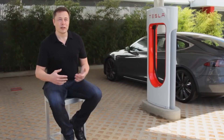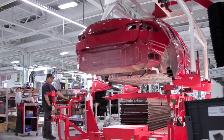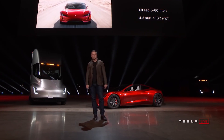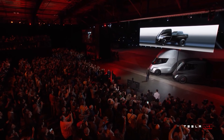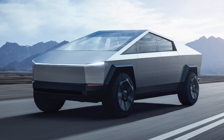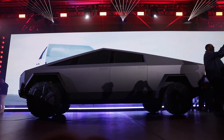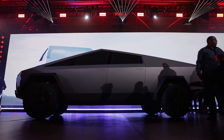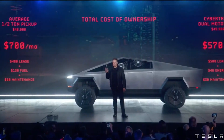Elon Musk has been planning to do it since 2012. However, in 2014, he predicted that about five years would still be needed before any work could actually be started on the product. And in 2017, during the unveiling of the Tesla Semi and Tesla Roadster, a picture of the pickup truck that can carry a pickup truck was finally displayed. However, it was not until early 2019 when a final teaser image of the Cybertruck was distributed by Elon Musk. Many people started asking when an actual unveiling of the vehicle would be done, and just a few months later, it happened — exactly on the 21st of November 2019 at the Tesla Design Studio.